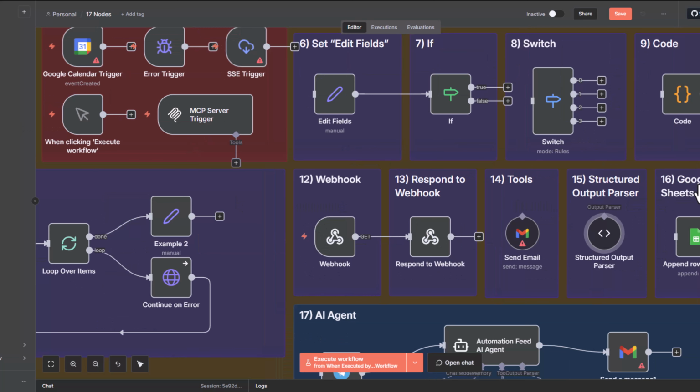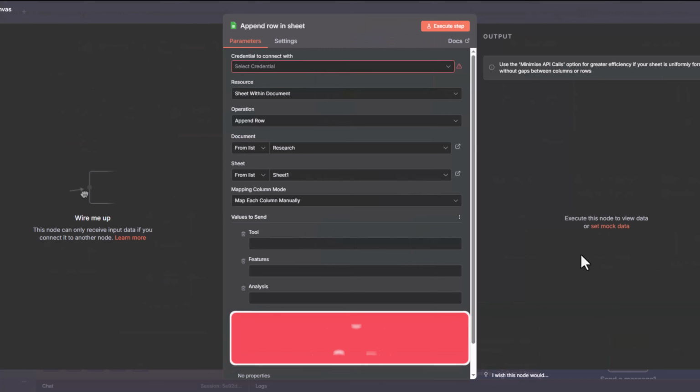Then we have node 16, which is Google Sheets. As the name suggests, people also call it a universal database. The Google Sheets node is the default database for many workflows due to its flexibility, accessibility, and real-time visibility. We can use it for storing data, such as leads data, automation logs, workflow status maintenance, or reporting dashboards.